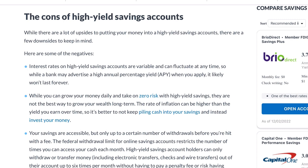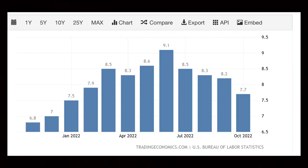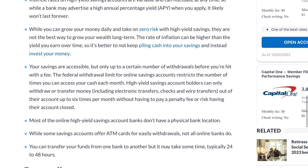The next major con is that a high yield savings account is not a good long-term solution for your money. A savings account is going to struggle to keep up with inflation, which is currently around seven percent. The stock market historically over long periods of time, even though it has more risk, is going to be the better option if you want to generate the highest return possible. Also, while this is a liquid way to hold money short term, after a certain amount of withdrawals — usually around five per month — you do tend to hit some kind of a fee.